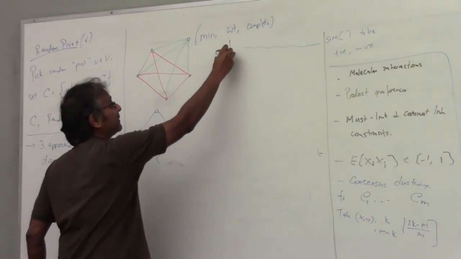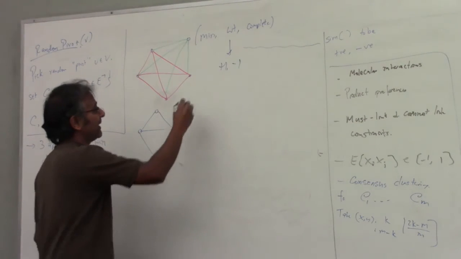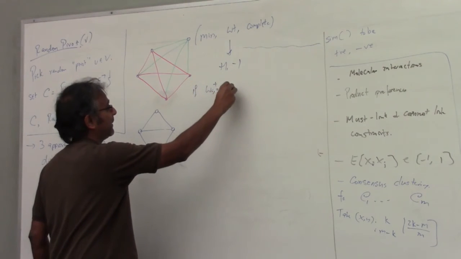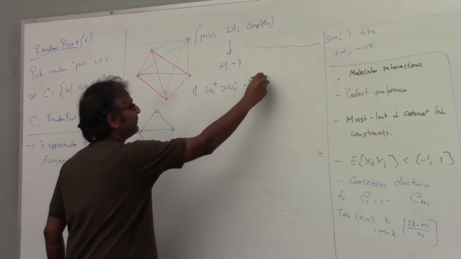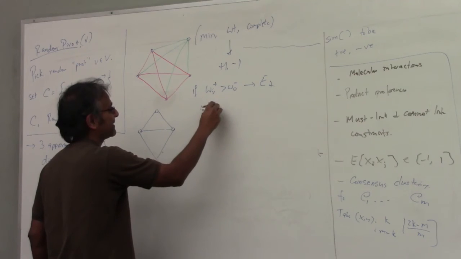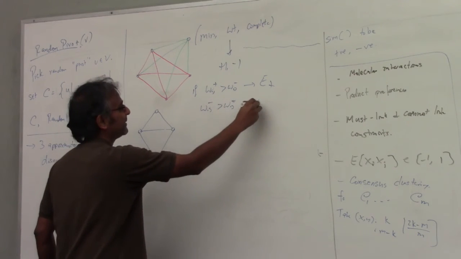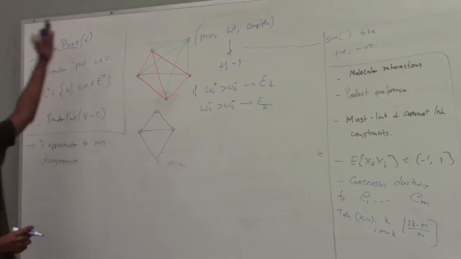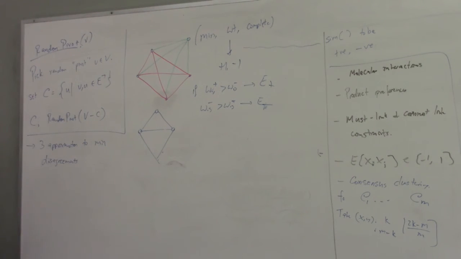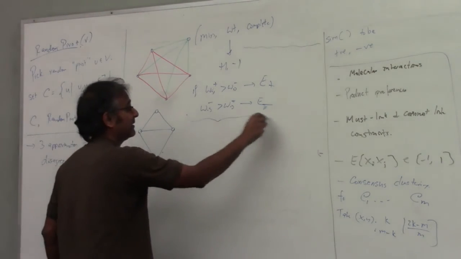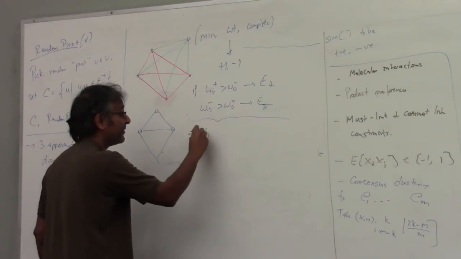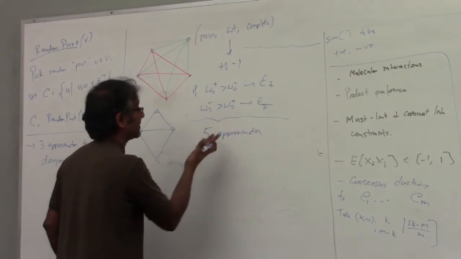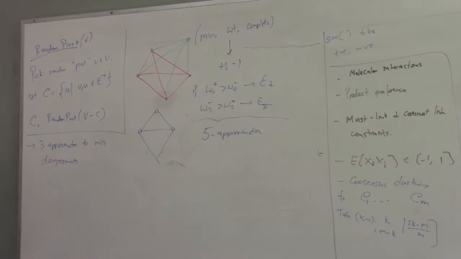Go from the weighted case to these +1, -1 case by doing the following. If wij plus is greater than wij minus, then send it to the E plus. If wij minus is greater than wij plus, give it E minus, and then run this algorithm, the unweighted case. And if you just do the simple trick and run this simple algorithm, you can show you get a 5 approximation. So it's slightly worse, but it's surprising that it's not much worse, no matter what the weights are. It's kind of cool.